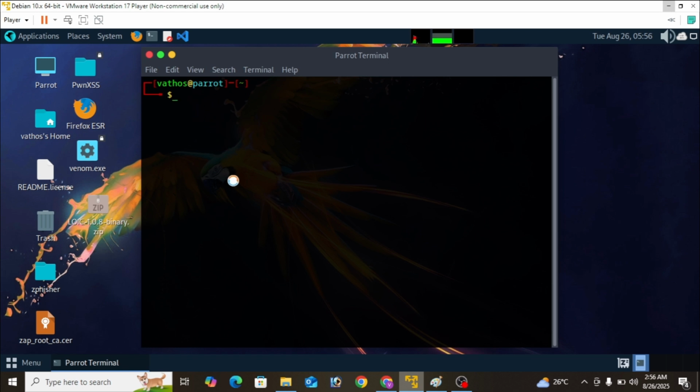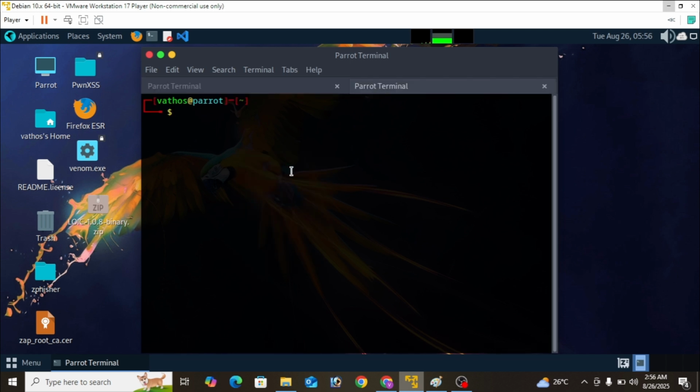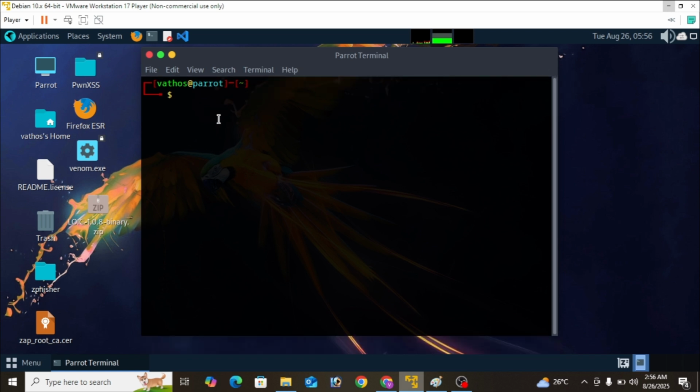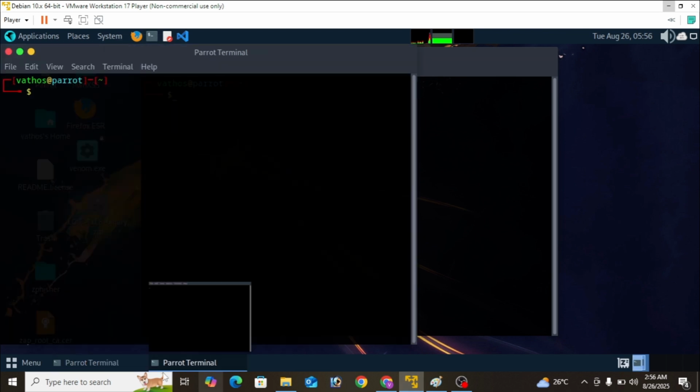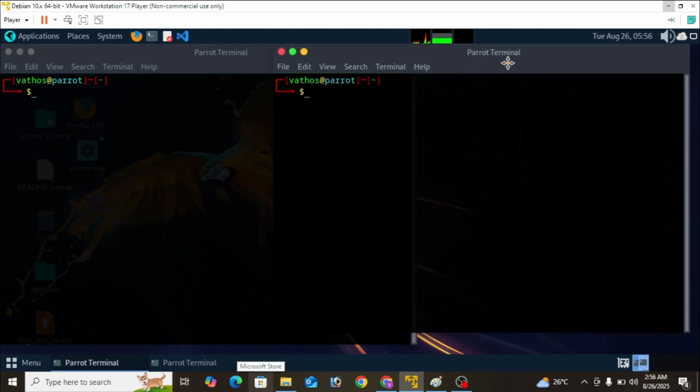So this is my terminal, and if I double click on it, I can open another tab here. Then I will have two terminals. As you can see, I can have it, but I don't want to use it like this. I just want you to understand it very well. Okay, so let me just open it one after the other. Let me open this one and now open another one.